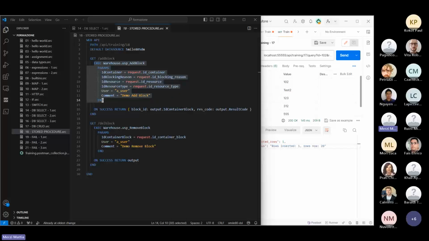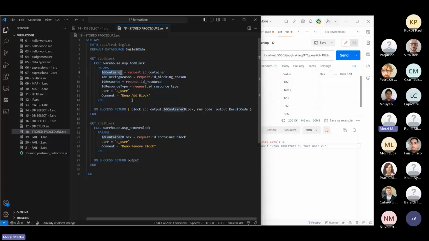The only thing you have to care about is that if you use a get, you have strings for all of these values. So now we have a very simple store procedure execution that just takes the query string as it is and assigns it to the parameters. So the subsystem looks at the source code of the store procedure.